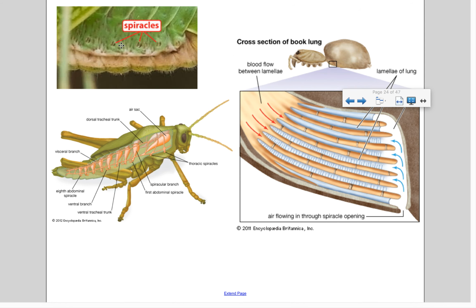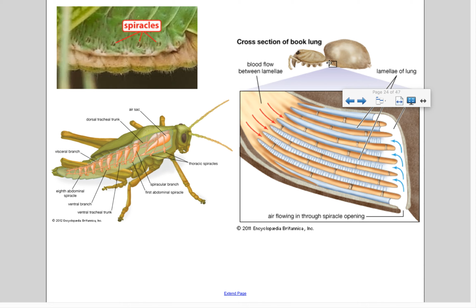So these are spiracles, tiny little openings found alongside the body of the insect here, of this grasshopper, and you can see that we have tracheal tubes that branch off into smaller ones. Now, my question to you is, if you take a grasshopper and dunk just its head in water, are you drowning the grasshopper? And you should say no. If you just put the head in the water, it's not going to drown. I'm not saying go drown a grasshopper, but I'm emphasizing that their respiration structures are found on their bodies.